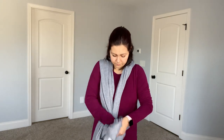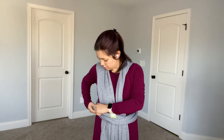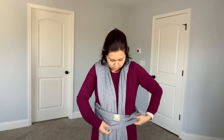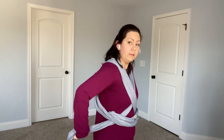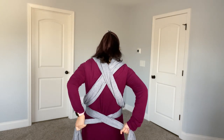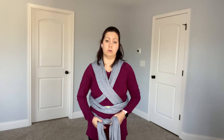Give it just a tiny tighten. Gather both ends of the tail and push them through behind the middle marker. Make sure both textured sides are still touching you, and criss-cross again, making sure you can still see the middle marker. Give it a little tighten, then go behind you and criss-cross again. Give it another little tighten, then go ahead and tie it in front of you around your waist.